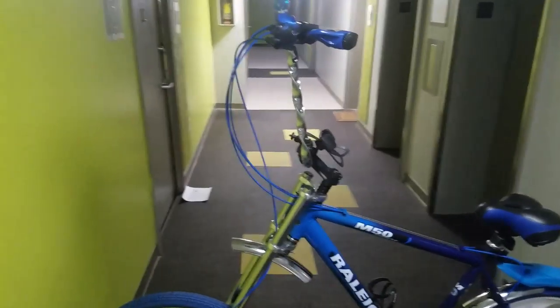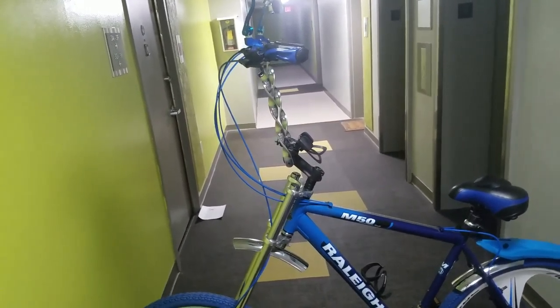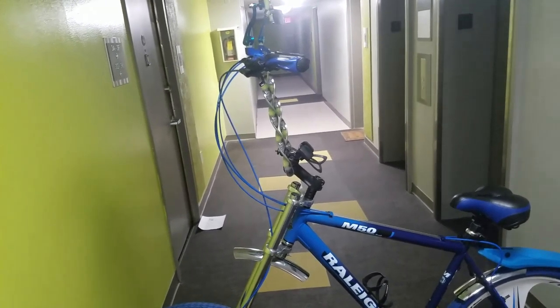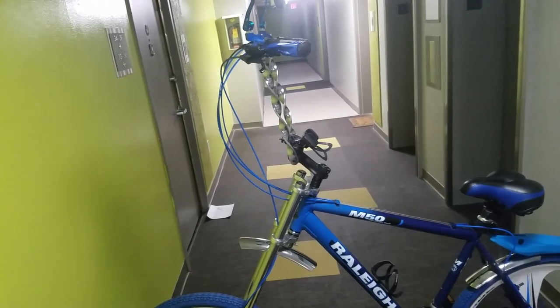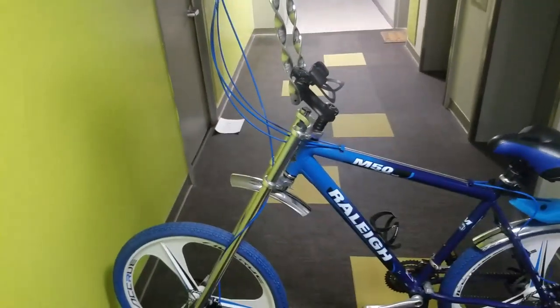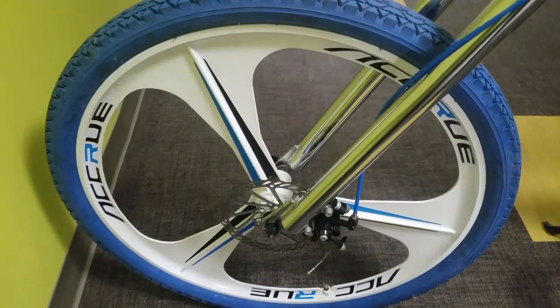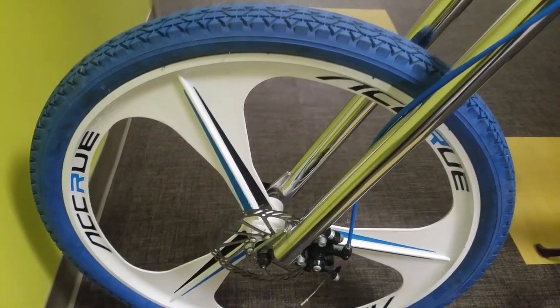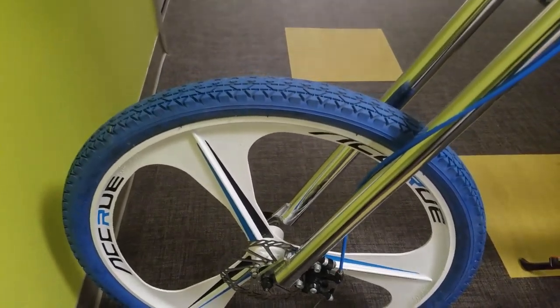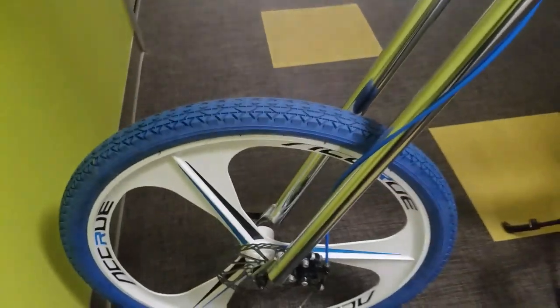We consider ourselves artists of the world. You gotta have a little art to it — it doesn't necessarily have to serve a purpose, but it is art. It does reflect some of the water coming up. And yes, we got the disc brakes on there, of course we got the mag wheels — everything has to be a little bit color coordinated for us over here at the farm.